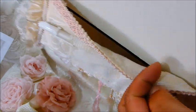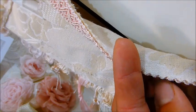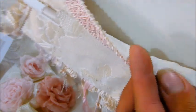And the same with the flap inside here. I didn't fold them in. I just used my pinking shears and then just stitched them together.